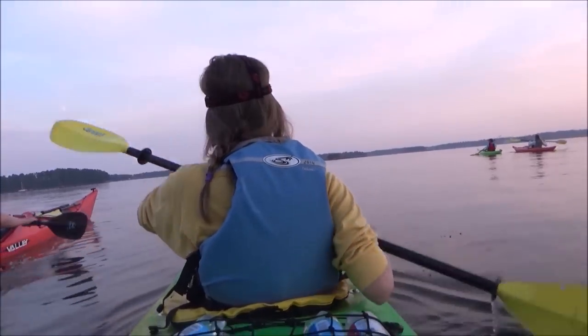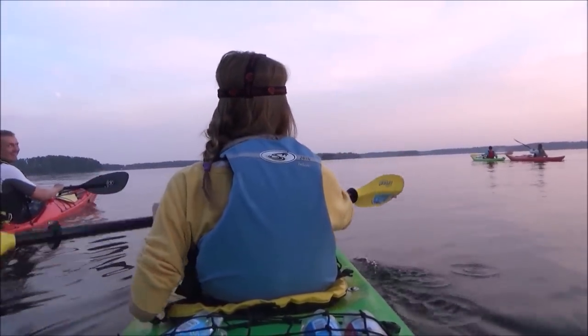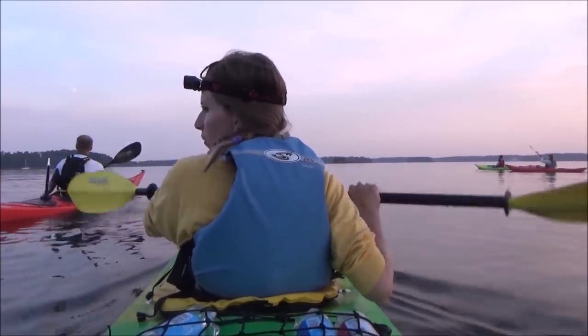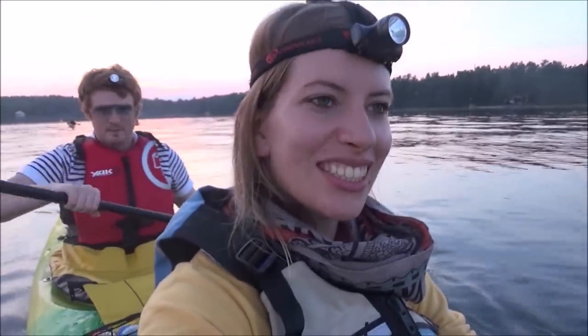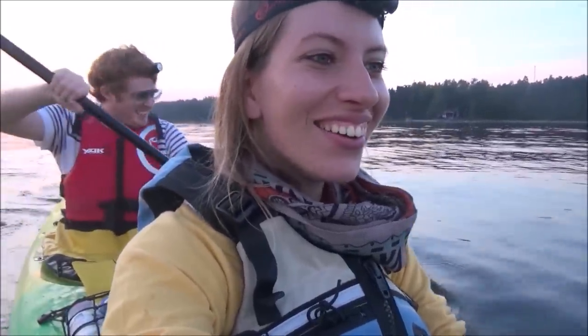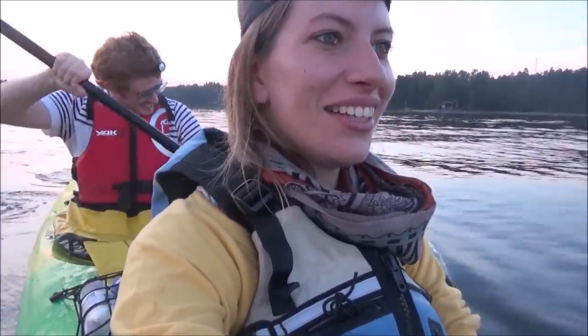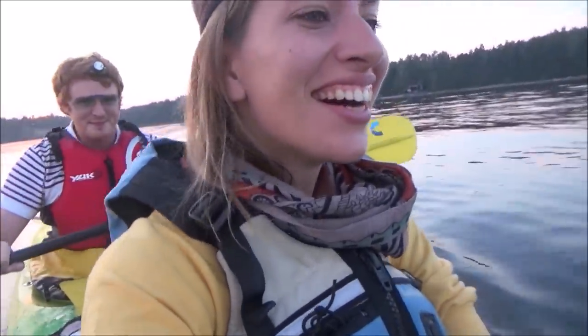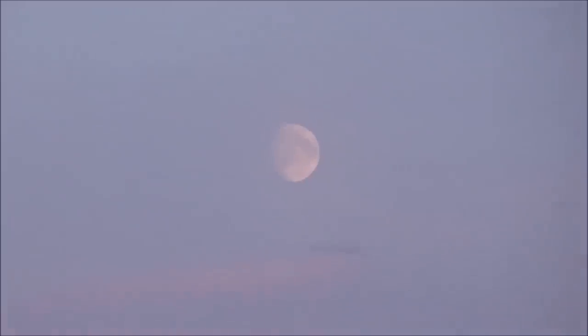A few beers in the back of the double kayak. Yeah, I'll just have the beers, sit back, and let her do all the work. Right, Audrey? Oh, hush. Paddle! Paddle faster! Okay. No! Don't make it wobble! I'm gonna tip it over! Wobble, wobble, wobble, wobble! Okay, stop it!